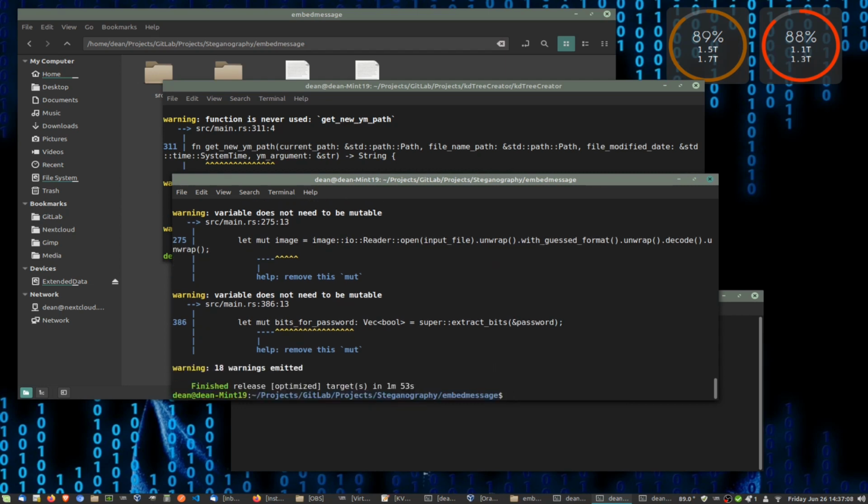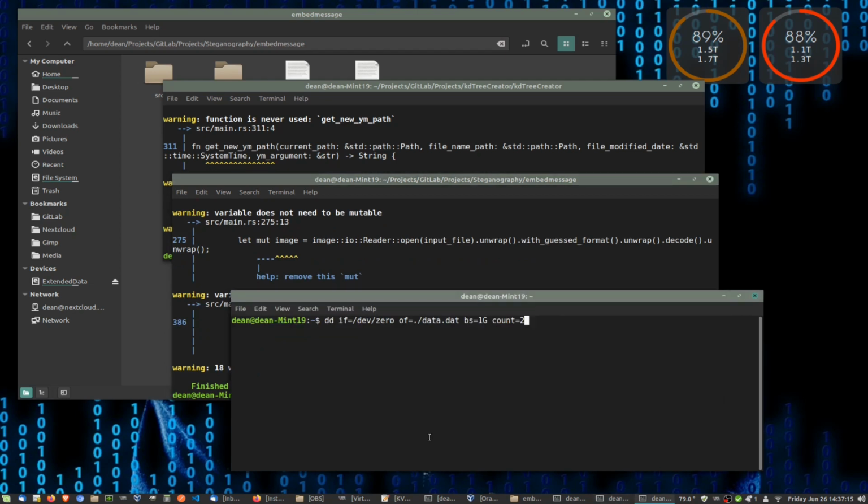All right, 153. Okay, so it's a clear winner there, but not by that far. But it did win at that. All right, so let's see how long it takes to write 1 gig. Sorry, 2 gigs. I expect this to be quite a bit quicker. Let's see.